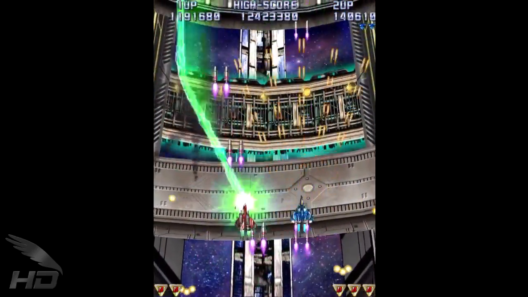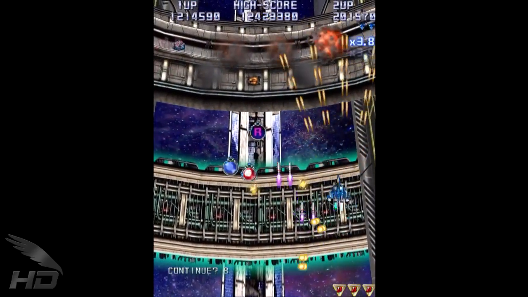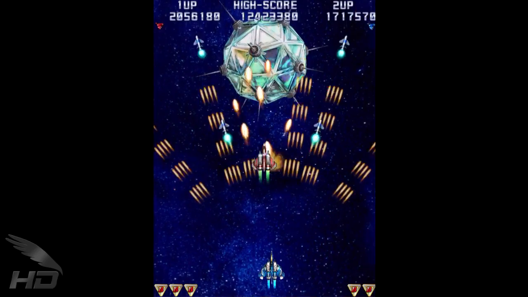All in all, Raiden IV Overkill shows that Moss was able to greatly improve on Raiden 3's and even the original Raiden 4's shortcomings to deliver a Raiden truly fit for a new shooting age. But how does it stack up? Let's take a look.